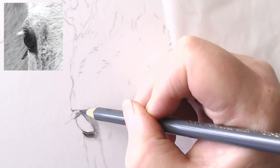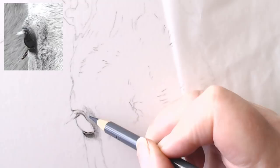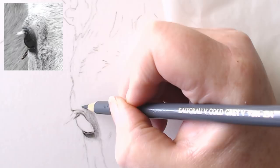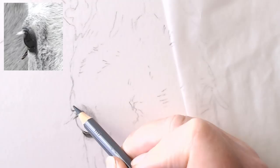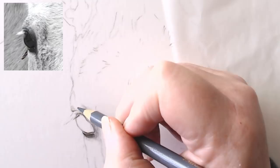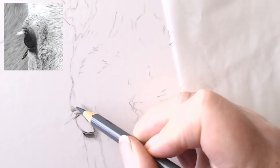And if I put something in that I don't feel is working, I can lift it back out again with either the putty eraser or the magic tape. I'm going in the direction of the horse's fur where I can see it. In the photograph, it's not particularly clear, but I kind of know that it's going this way, and then when I get up here, it's kind of going that way. So I'm making sure that my pencil is following the fur lines there, and then we can look at building this little ridgy bit here. And you can see I'm using very, very soft pressure.